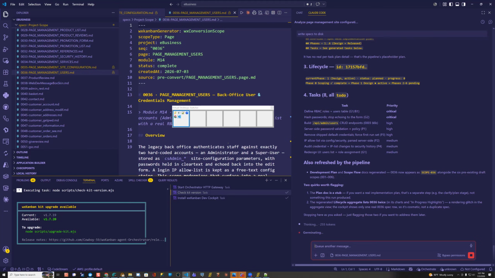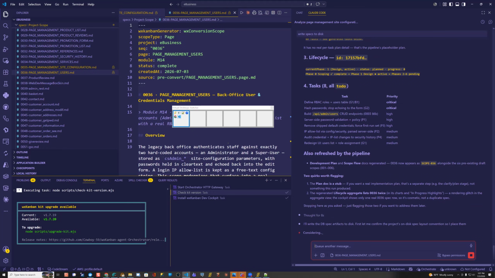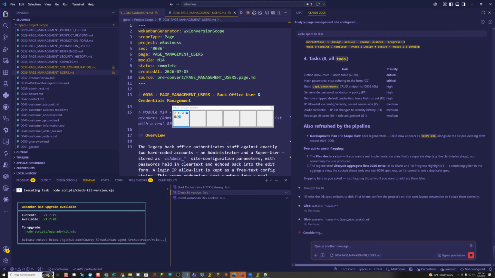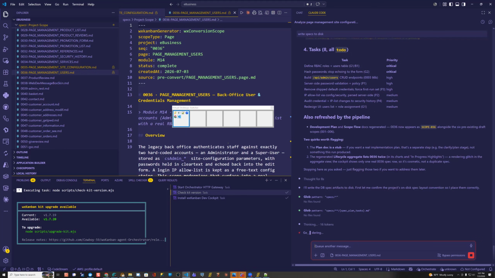Now it's got a set of specs, with a few critical things we have to deal with, and some to-dos, and it's going to write that out to disk like it's supposed to.